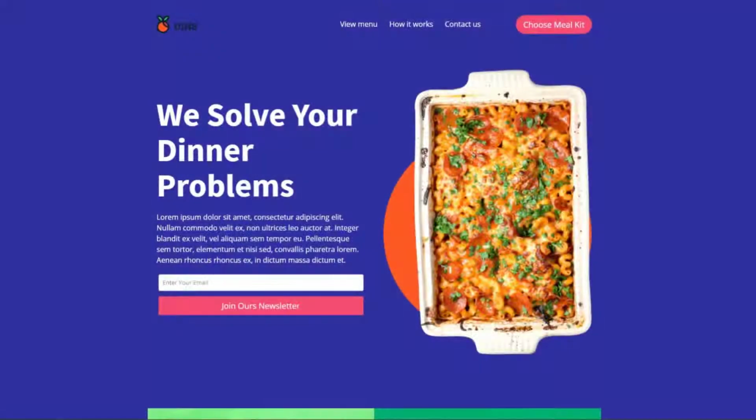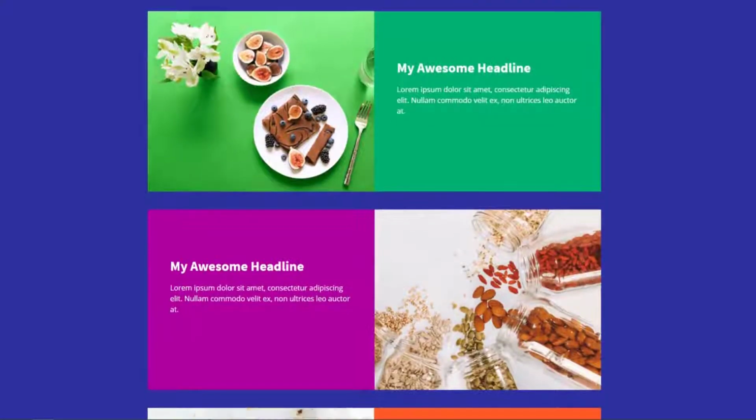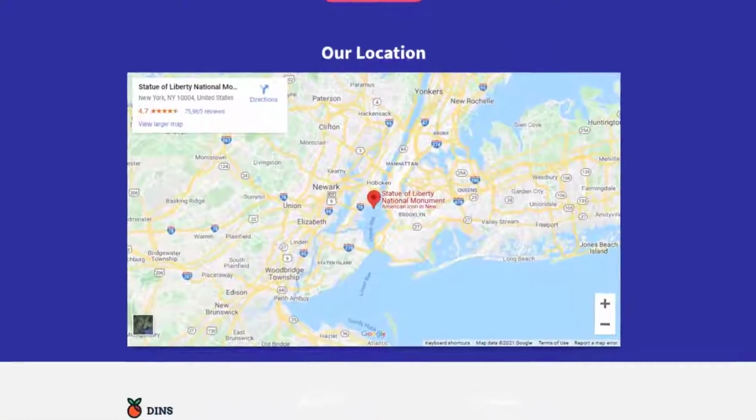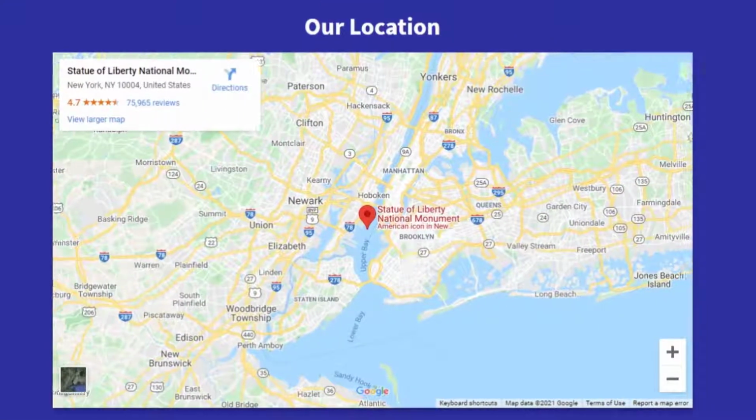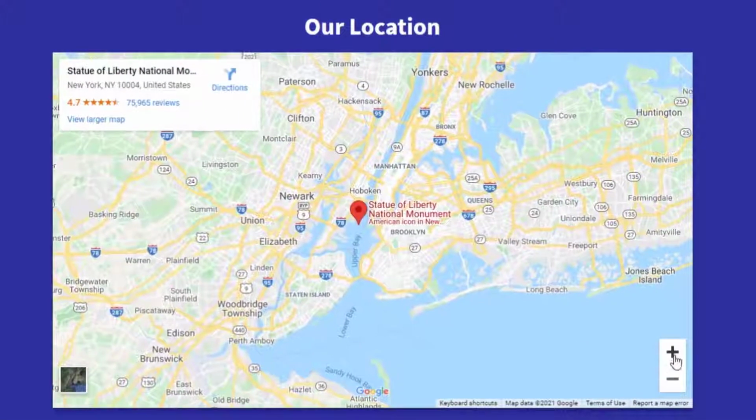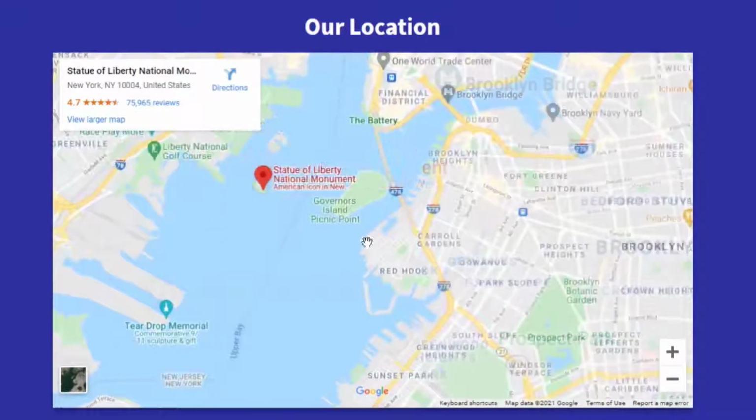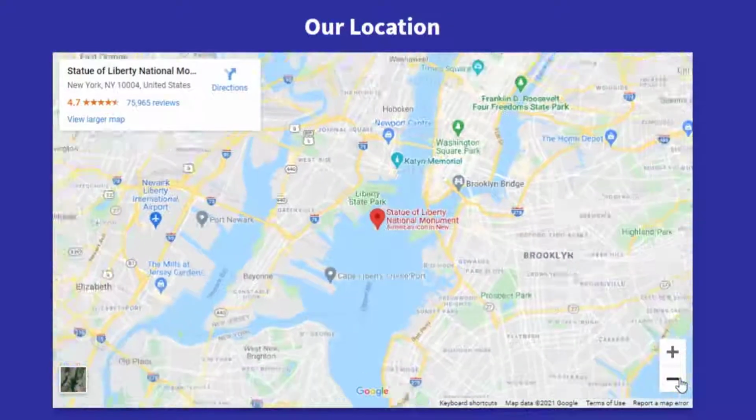Adding content like maps, audio, and video to your site is an excellent way to create an interactive experience for your visitors. In addition, it's a helpful way to give users the information that they need. In this video, I will show you the quick and easy way to embed Google Maps in WordPress landing pages.